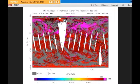Okay, now we're going to look at the NOAA methane data, and this is from yesterday, Saturday the 9th. This is for the 477/469 millibar reading. For the Met-OP1 satellite in the morning, the mean or average was 1,888 parts per billion, and the high reading was 2662. So that's getting on up there.